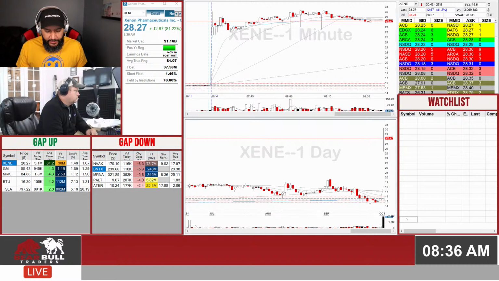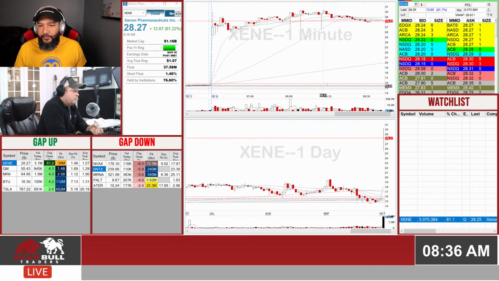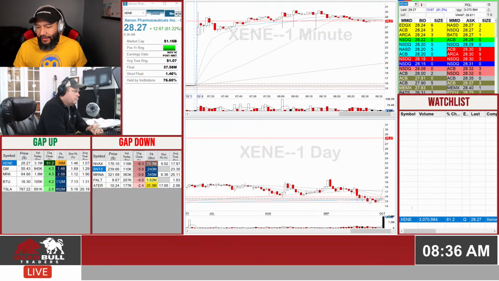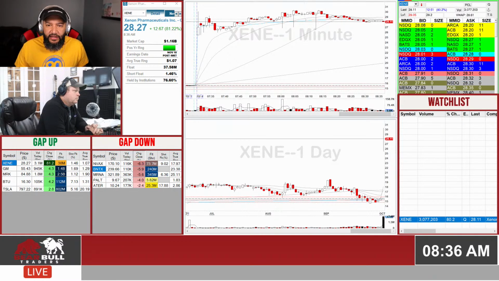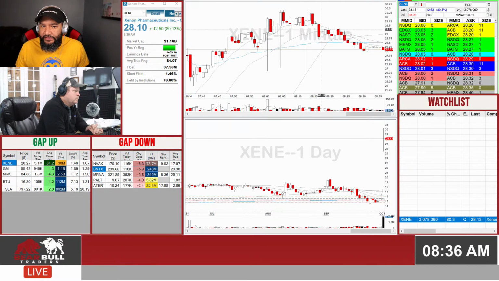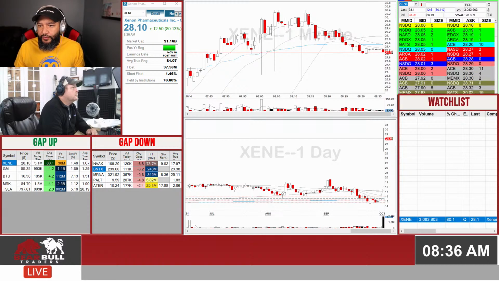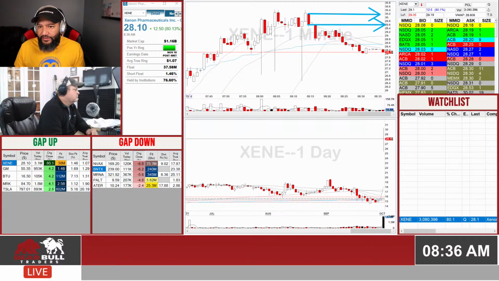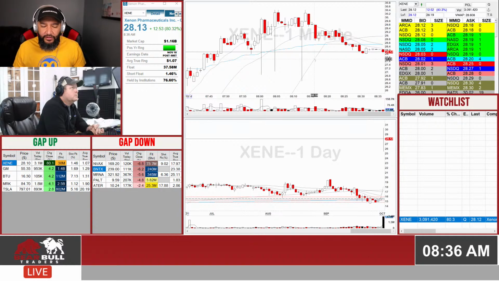Usually these could be really nice moves, but they can be extremely volatile and choppy. It's not a low float stock, guys. It's sitting at 37. But the reason I'm putting it down here is that it's definitely on the riskier side. Just look at some of the candle movements on here. They're $1 easily, right? So look at this candle here. This one opens up at 30.20, closes, well, not more than $1, about 50 cents or so. This is a 1 minute. The 5 minute is definitely going to be $1 plus here. So you got to be very careful on a move like that.